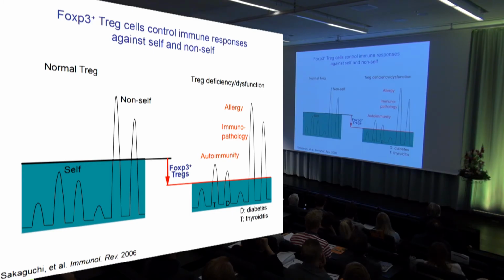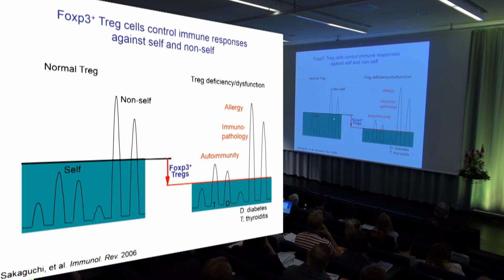So this is the view of the immune system. We do harbor potentially dangerous self-reactive T cells in normal individuals, but they are controlled not to be activated. And if you remove Treg, the immune responses against self are triggered. So you see common autoimmune diseases like diabetes and thyroiditis, and also immune responses against bacteria or viruses, for example against intestinal bacteria. So you have immunopathological disease like inflammatory bowel disease, and also responses against environmental substances causing allergy. So this means that the border between self and non-self is not fixed. It can be movable. So by targeting Treg, either increasing their number or function, or decreasing their number or function, you can control the immune responses.